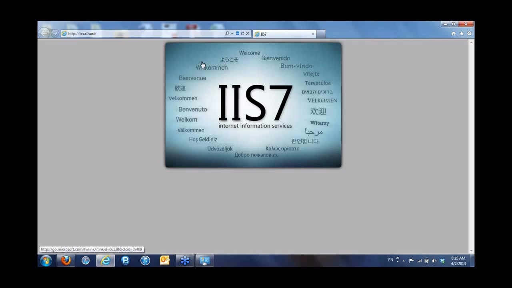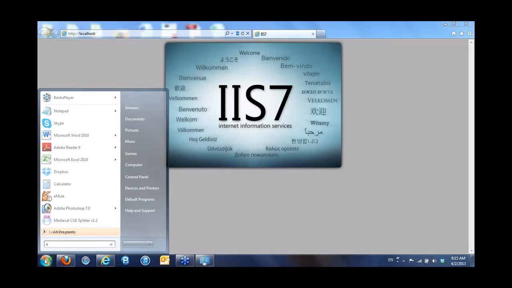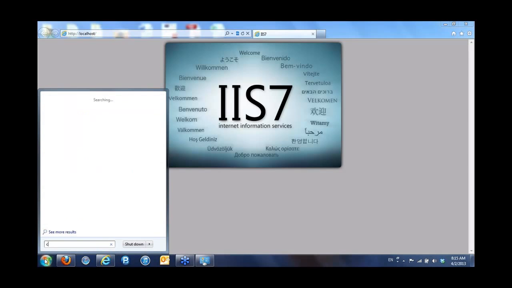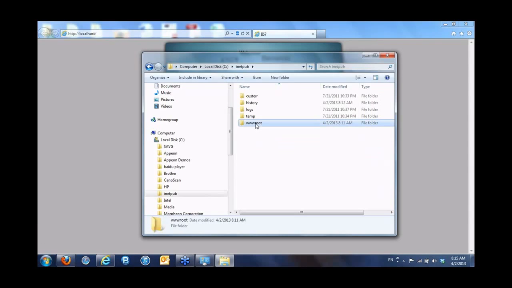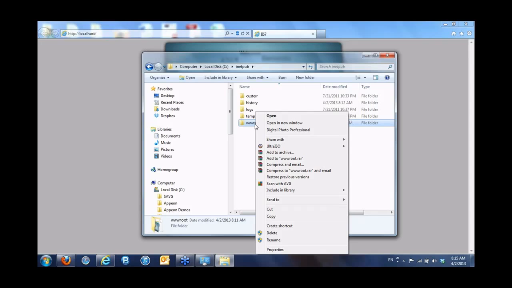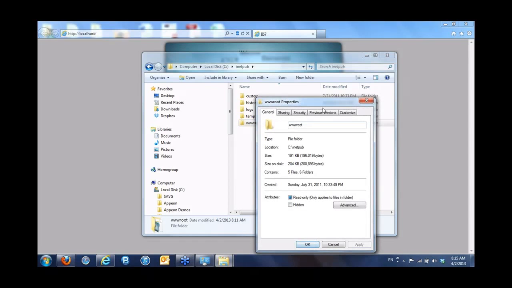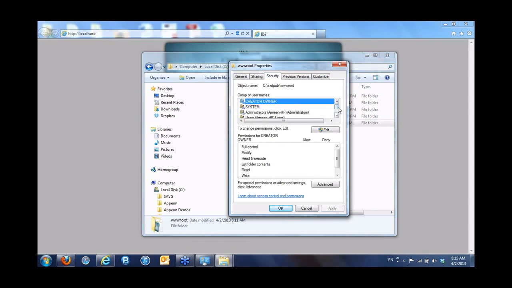If you do see this, then there's one additional thing you need to do to prepare the environment, which is to go to your C drive and go to the inetpub folder, and the wwwroot is where by default IIS will be storing all of its web files that it's going to be serving up. And you need to click properties and make sure the security is properly set. So if you come down here, you want to see something that says IIS users. I have seen some machines that don't even have this. I don't know why. If it does have it, it's quite possible when you click that it does not have full control. That's what I've seen on many machines.